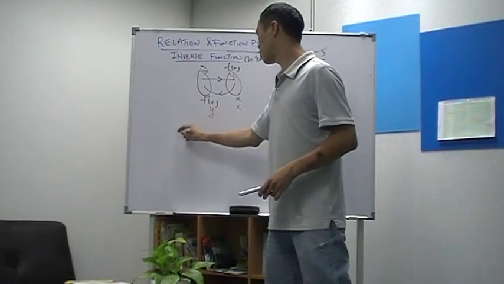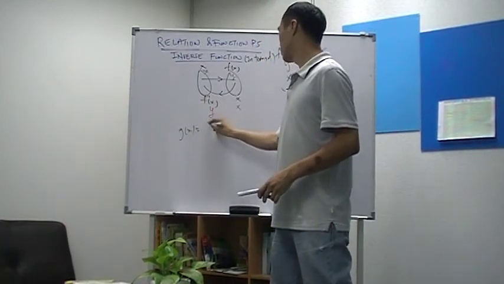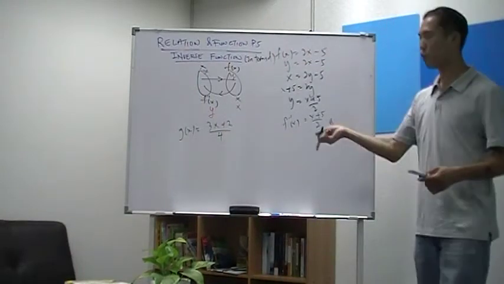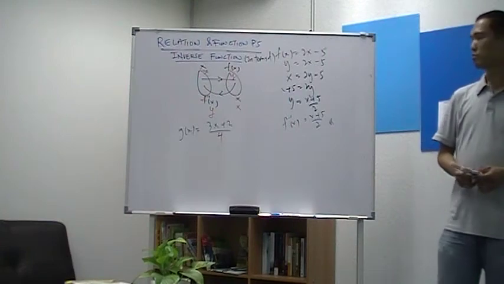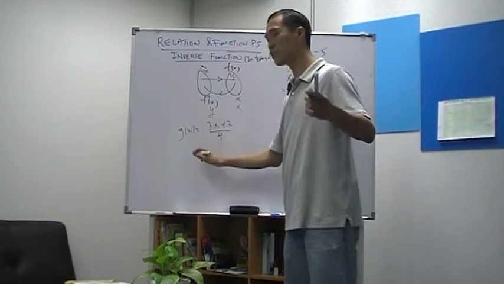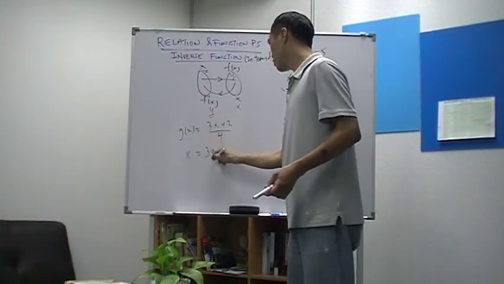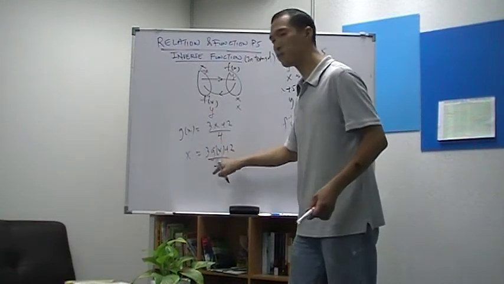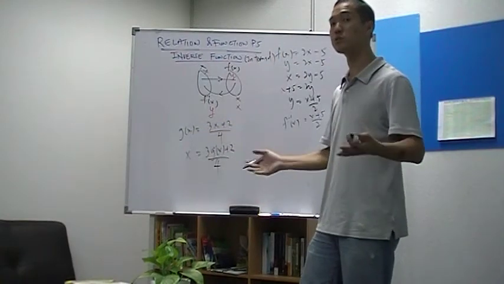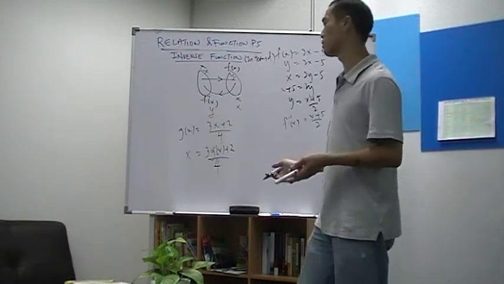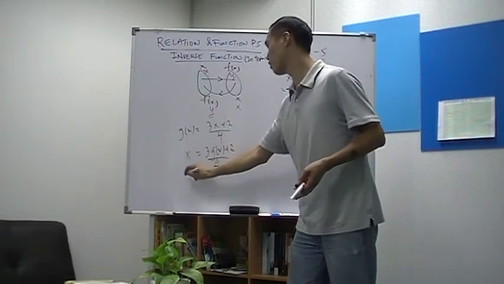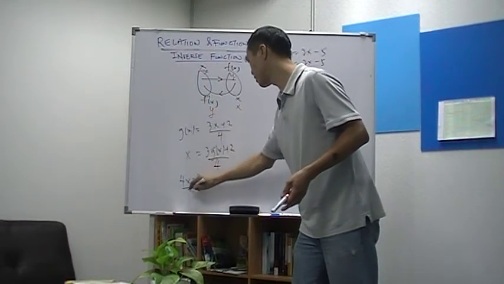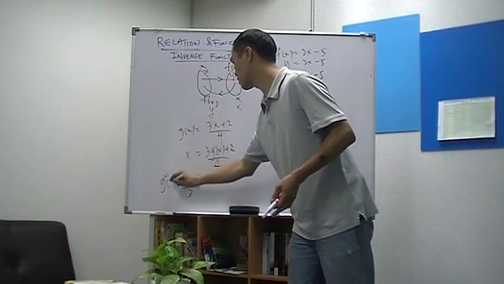So let's say for example I have g of x equals (3x plus 2) over 4. Solve it first. Pause it and do it yourself. Okay, now welcome back. Normally I do it the right way. I write x equals (3 g inverse of x plus 2) over 4. I move things around. Division becomes multiplication, addition becomes subtraction, subtraction becomes addition, multiplication becomes division. The division by 4 moves over to become 4x, and minus 2, and the multiplication becomes divided by 3. So I know g inverse of x equals this.